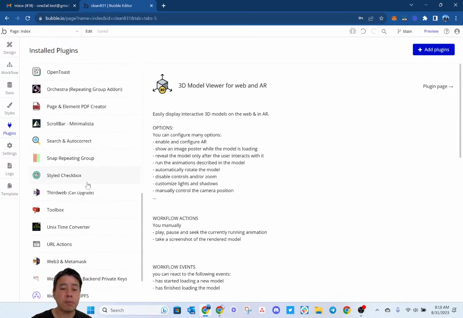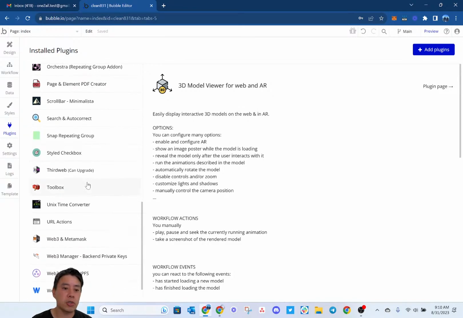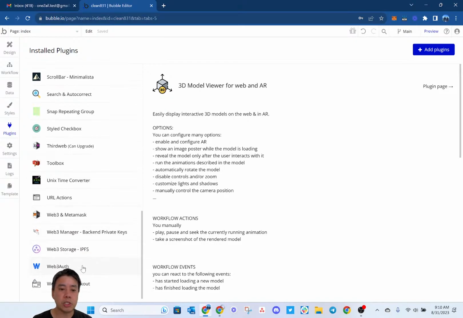So the key plugins for building a low-key Web3 app are as follows. Firstly, we've got Web3 Auth, which is what we're going to use for our connectivity, our email login, our social login, and we're going to walk through real quick how to set that up for the first time. Secondly, we've got Thirdweb, which is our entire NFT infrastructure. It is what's going to let us deploy contracts, mint NFTs, and also list things for sale using their marketplace contract, which is next level, because it's effectively your way to deploy and own your entire own marketplace contract and have it run entirely on chain.